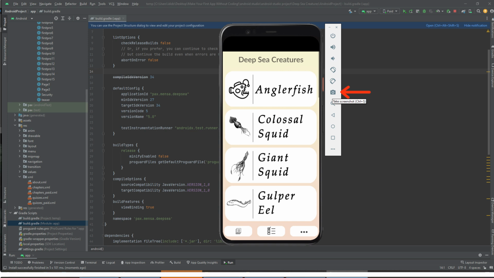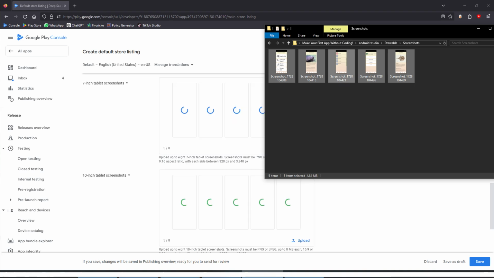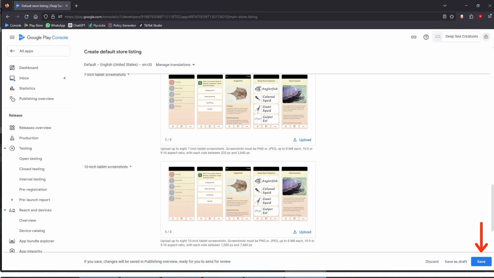And then we're going to head back to Android Studio and back to our app. So we're going to take some screenshots, which we will use for Android Studio. In this case, just make sure that you choose some interesting or intriguing features. Simply take some screenshots and save them somewhere. In the Google Play console, we're going to upload our screenshots. And you can use the same screenshots for the 7-inch tablets and the 10-inch tablets. Or you can create new ones if you want, but it's generally better to use the same ones. And then click on Save.